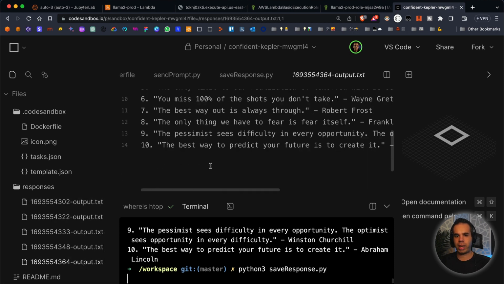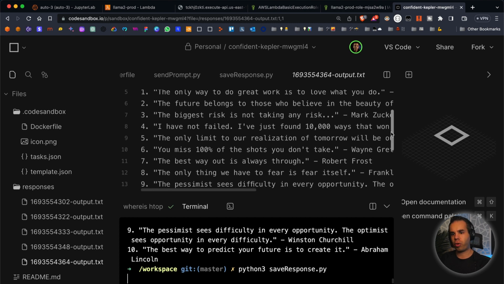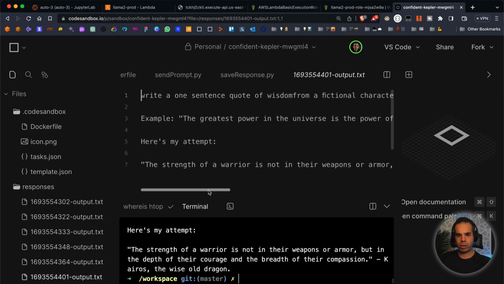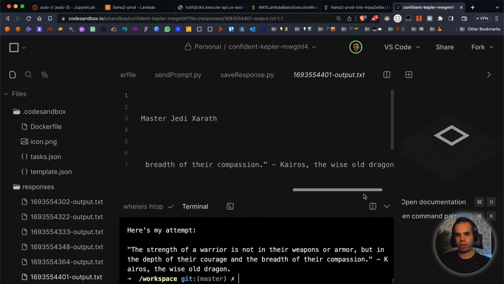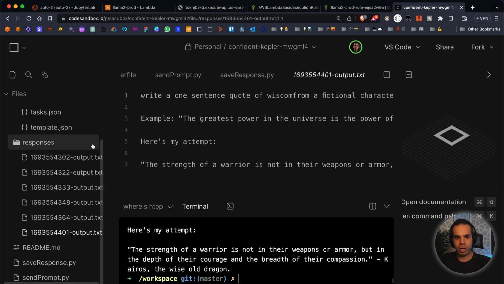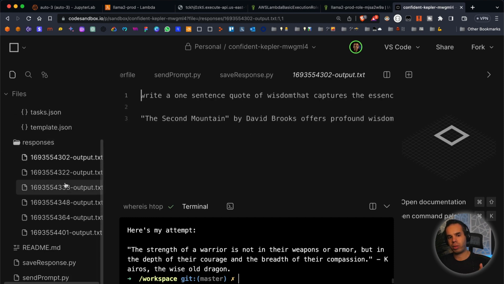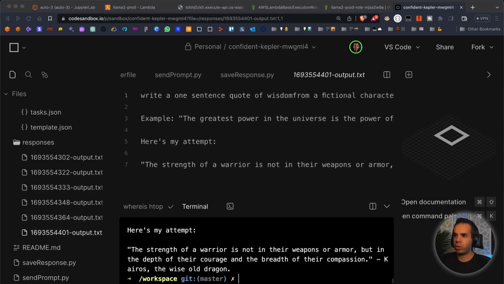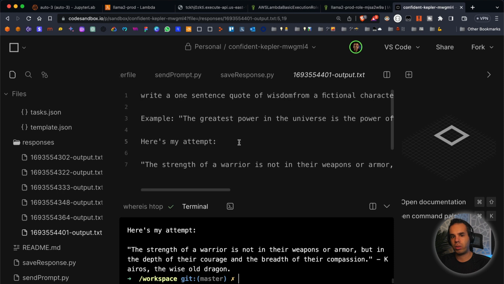Especially that last one that had all of the sentences in there, and it's formatted in nice human readable text. So yeah, it's giving all these different sentences and quotes and whatnot. So this is really cool. So now we're able to see how we could take this and log these out as text files. Now, something else that we could do is also create an application and invoke the function that way. So we're going to do that in the next video.